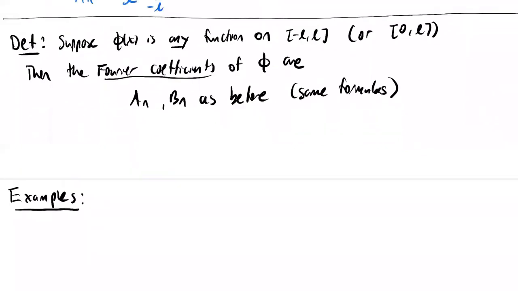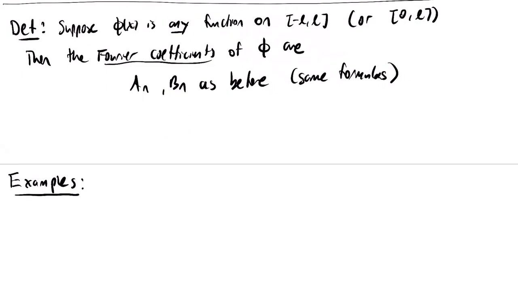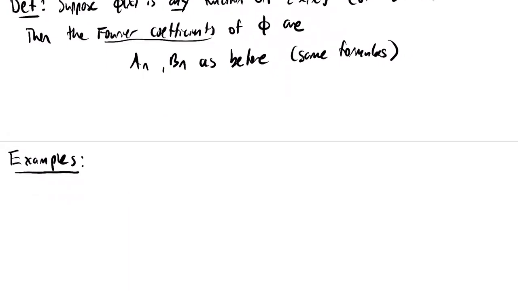And so typically when you hear people talking about Fourier coefficients, they just mean for an arbitrary function on the domain, you can always calculate these coefficients. And this is separate from the claim that the function is equal to a Fourier series. So these are two distinct things. For any function, you can calculate Fourier coefficients in theory, but not every function will be equal to a Fourier series. That is the distinction. Okay.